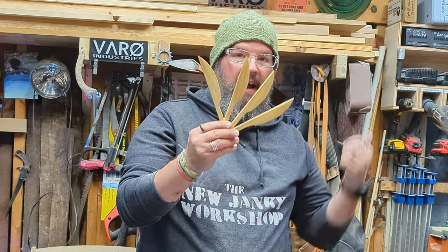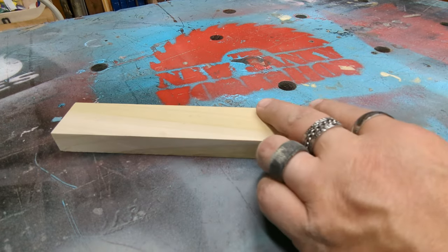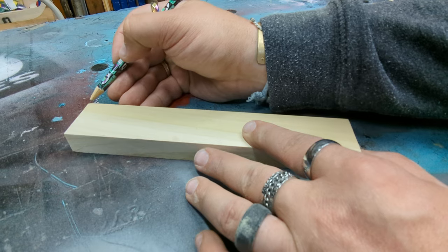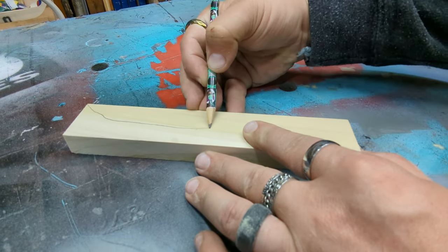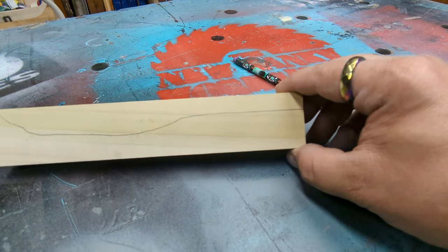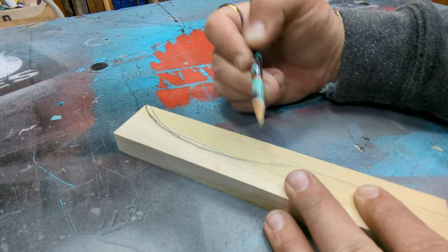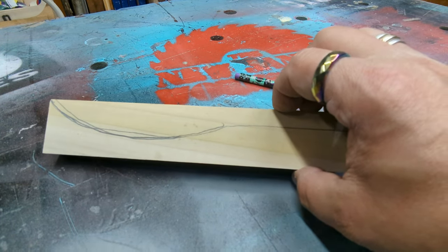Today in the new Janky workshop, we're going to make butter knives on the bandsaw. All right, for our bandsaw butter knife, we're going to use this scrap of poplar that we have, and just going to sketch out a design on here. Real simple. There we go. Real simple knife profile. All right, here we go. Bring this over to the bandsaw and let's cut it.